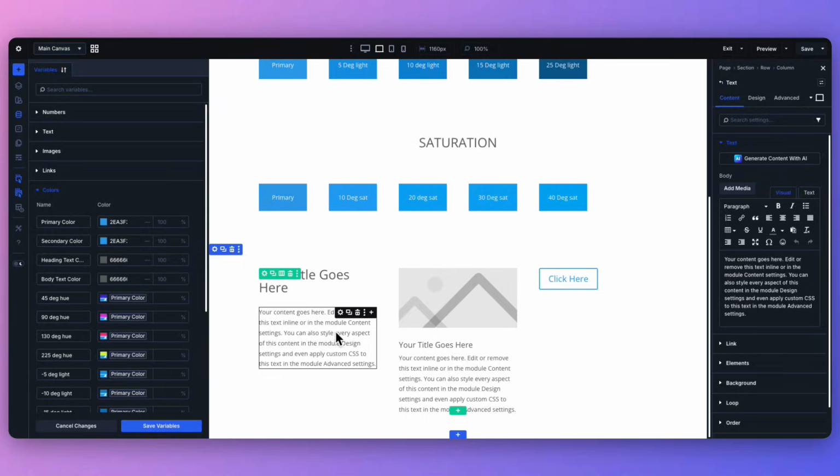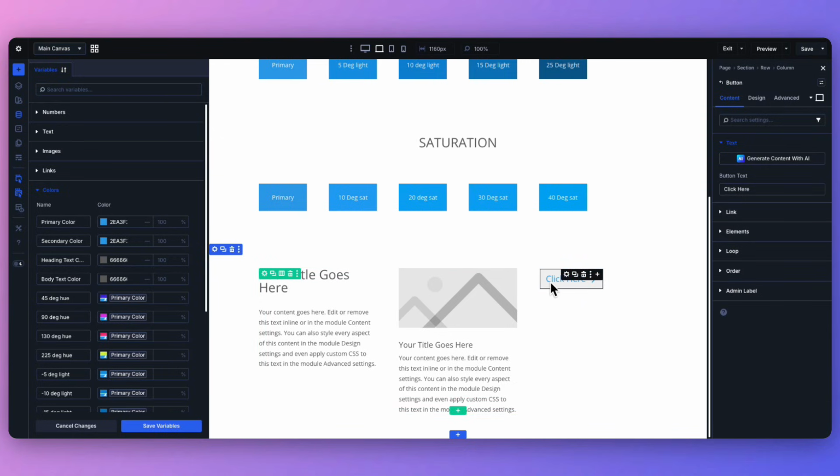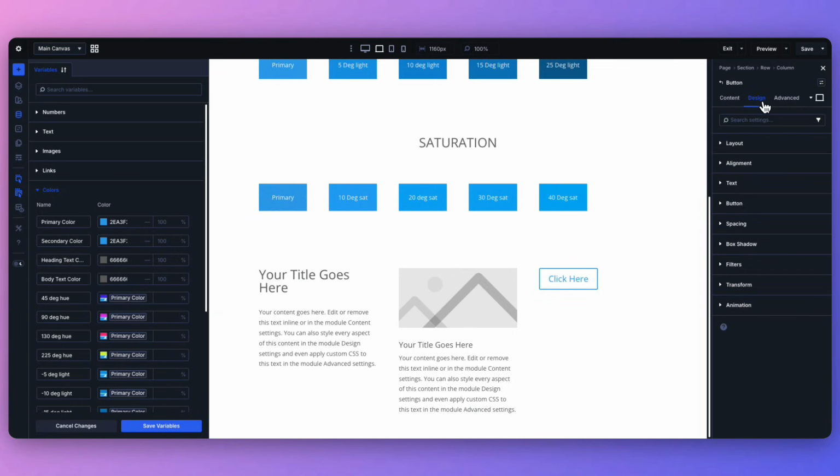Now here is how we can apply all these color variables that we have defined using one base color to different elements. So let's say we have this button here, and in order to apply colors from our variable manager, we just need to click on this button, then go to design, and in the button section, we can assign a custom style to it.